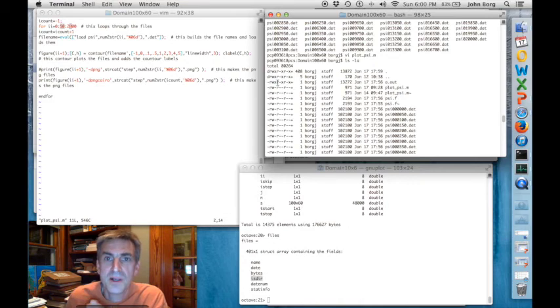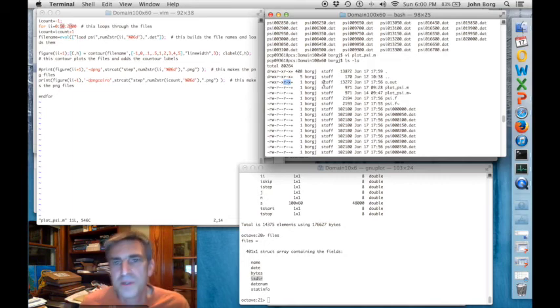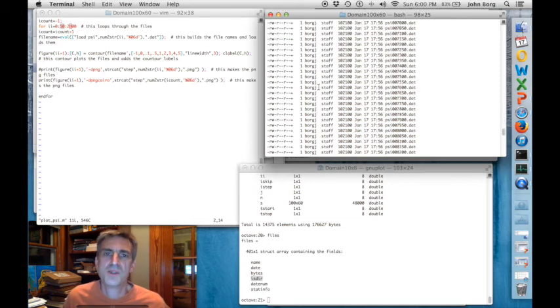I'm the user, and I know that because there's my name right there. I have read and executable privileges, but I can't write to this file because it recognizes it as a binary compiled file. And then anybody else that might hack into my computer would also have read and executable. So that's group, right? And so this is another reason why Linux is way more stable and less susceptible to hacking than a Microsoft operating system, because there's a distinction about ownership here.